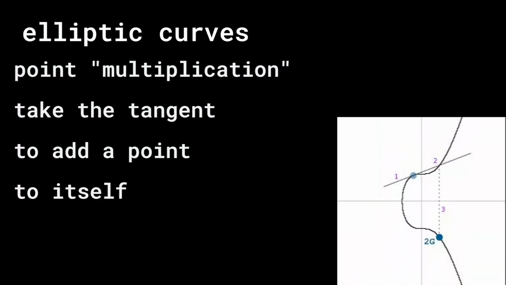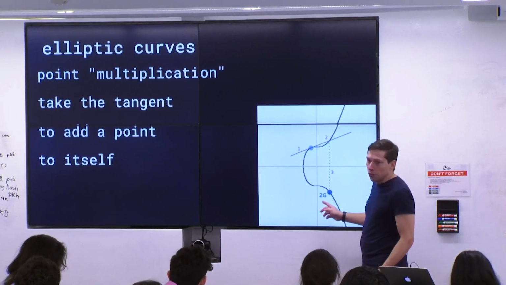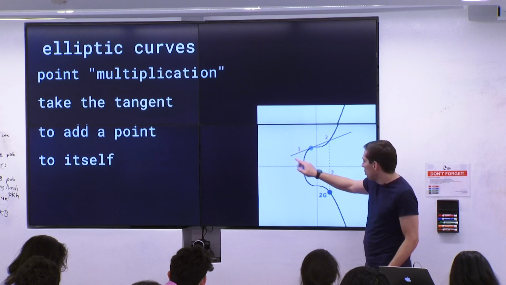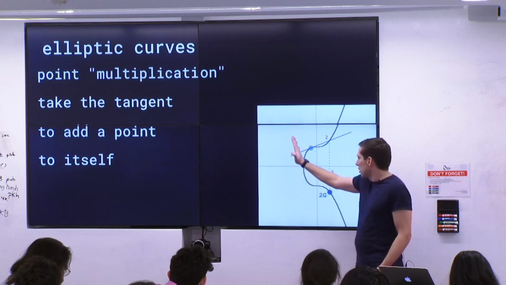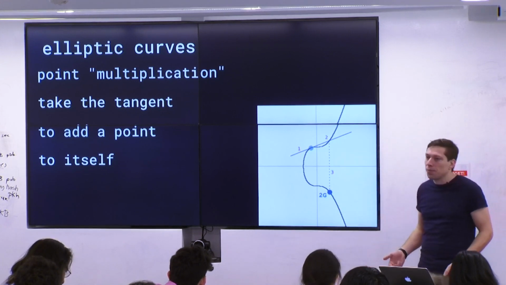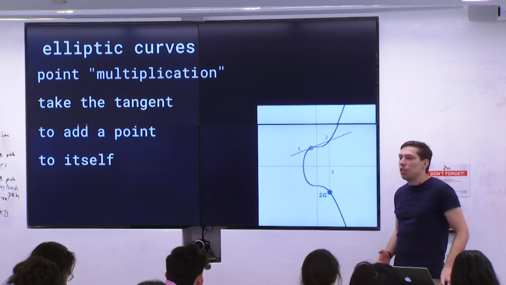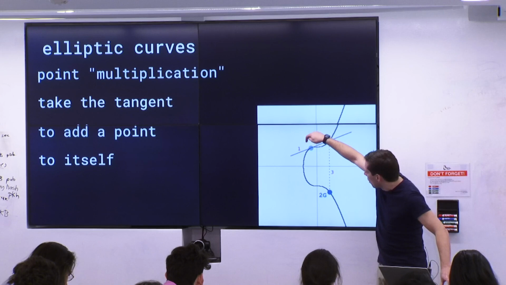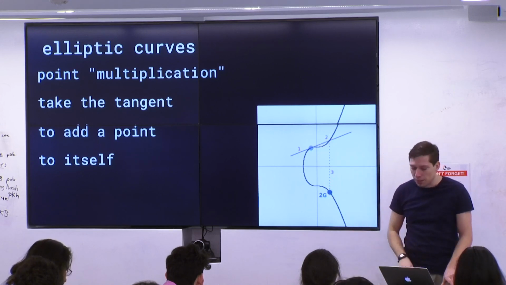So it's a simple way to say, well, I'm not really multiplying, I'm just adding it to itself, which is sort of what multiplication is. And I can do this again and again. So I say, oh, I want 4G. I take the tangent at 2G, find the intersection here, drop down, okay, here's 4G. Take the tangent here, and I can keep doing that and get 2G, 4G, 8G. And if I want intermediate things like 3G, well, I draw a line between G and 2G, find the intersection, and find the sum.